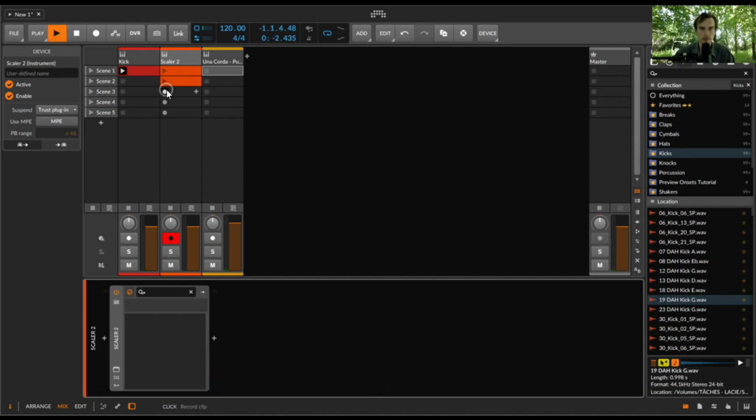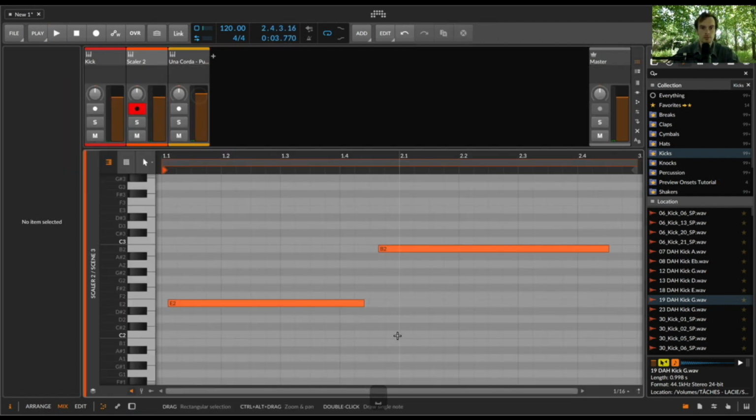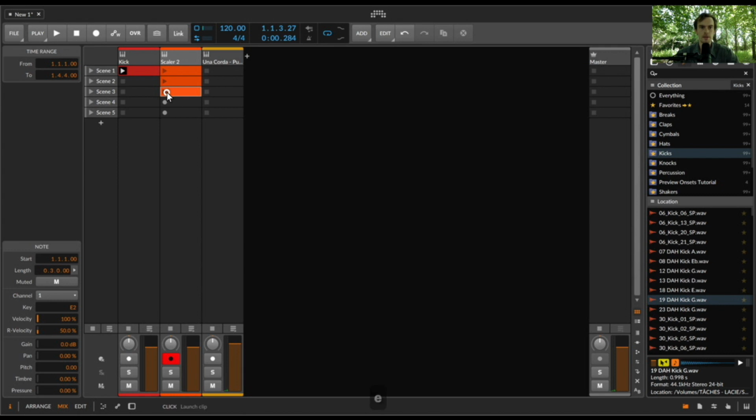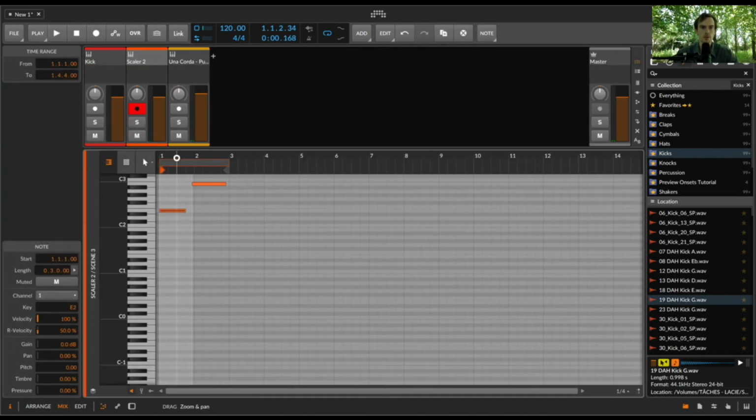So difficult when this is screen recording. So let's warp that MIDI just so it's in time. And notice how, if I stop this short, then that expression pattern will stop as well.